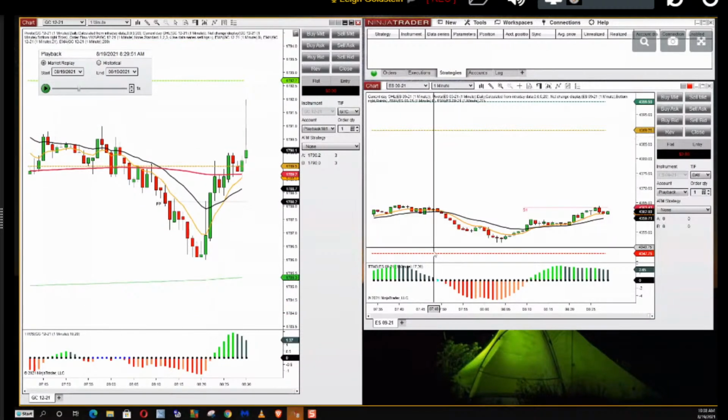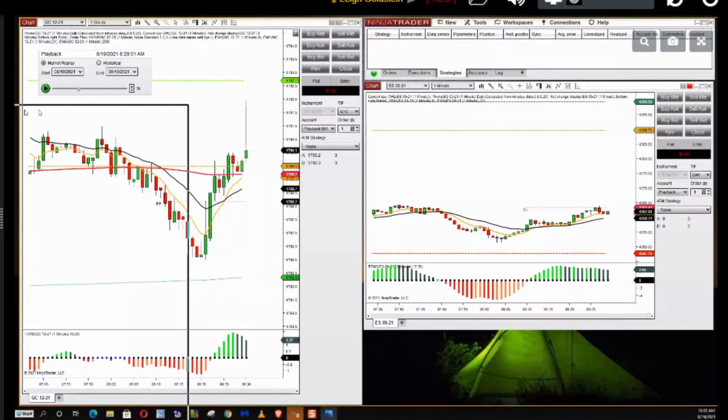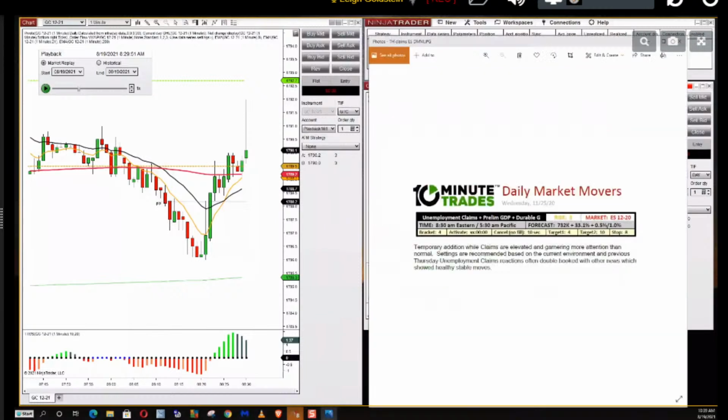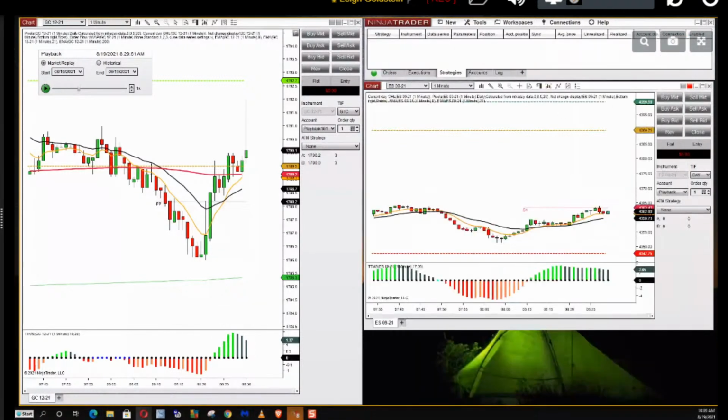So now I'm just going to put in the strategy we would use for that particular report. We have a mini DMM that we use for Thursday job reports, usually when it trades with other news. So I hope that you save your DMMs in a file so you can reference previous ones, like I just did. So this is a Thursday, and this is an old one, so I want to get a current one.